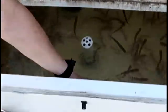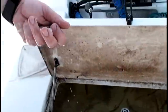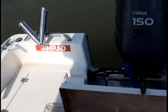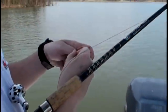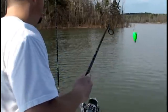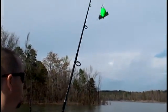All right, you can see we filled the bait tank here with some second-year-old gizzard shad. These aren't real big, about 3.5 inches or so, but they're good for this time of year. We're going to go right through the nose, and we're going to put it out with one of the Ready Rig floats.